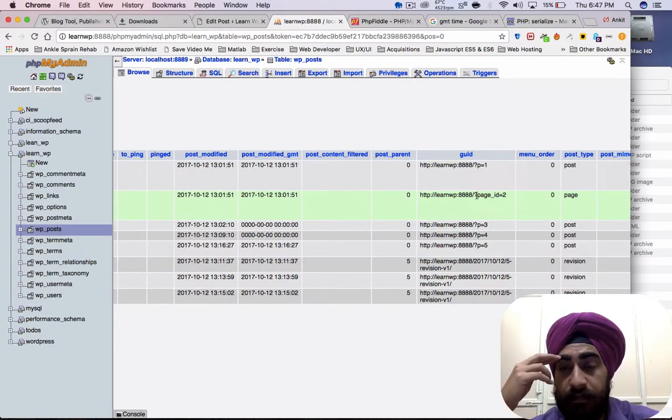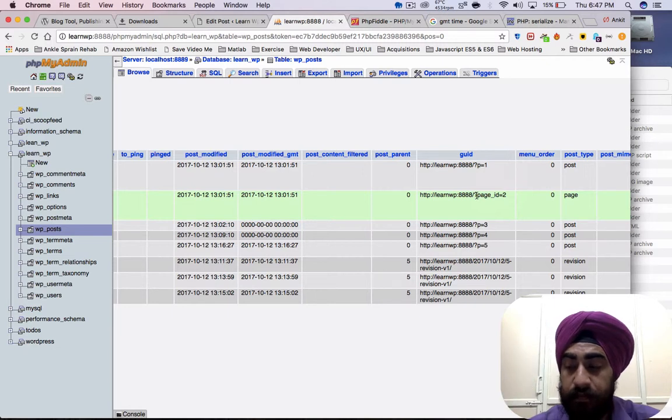It's a unique ID, a global unique identifier, mainly used with RSS. It is used to identify which post it is. In WordPress, the URL was used as the unique identifier.